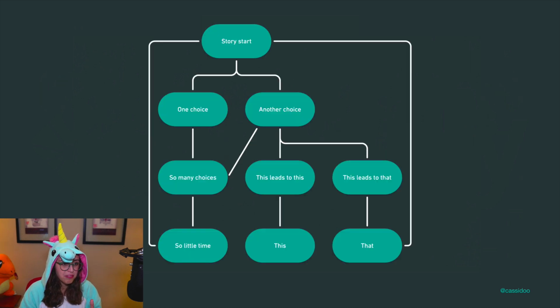When you have a graph, you have all these same choices, except you can go any which way you want in that graph and bounce around between all the different nodes, all the different choices, and that's how you navigate. That being said, though, we want our story to have a specific path. We don't want people to just be hitting undo all the time or being able to jump to any path they want just because they happen to be connected. So we needed to be a little bit more specific.